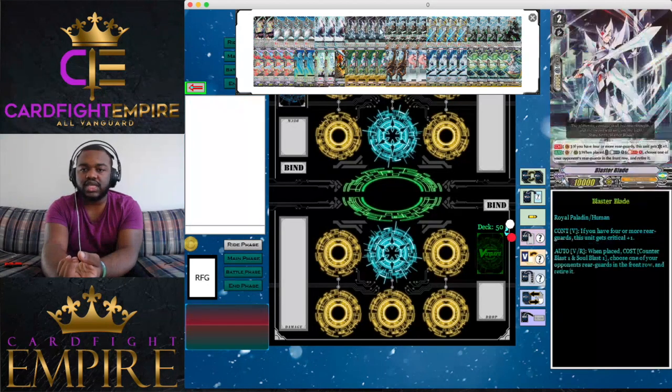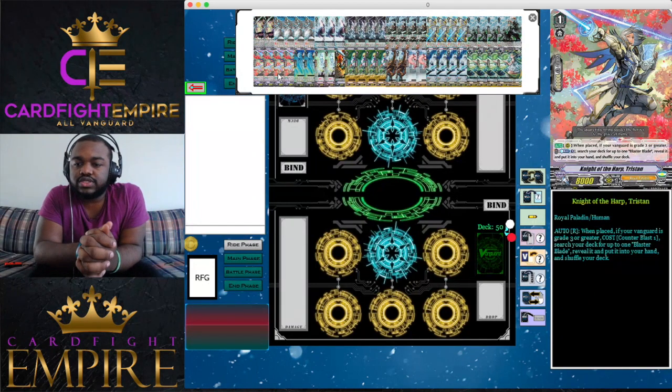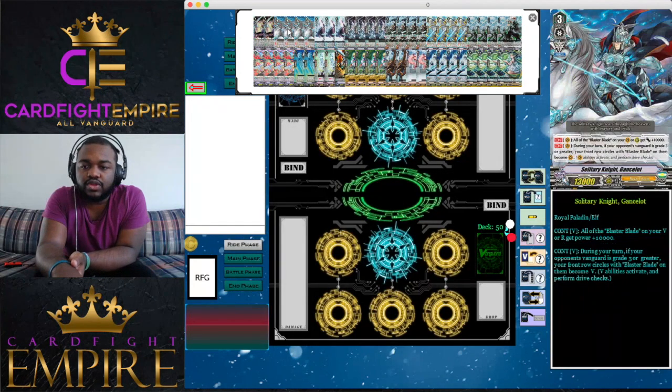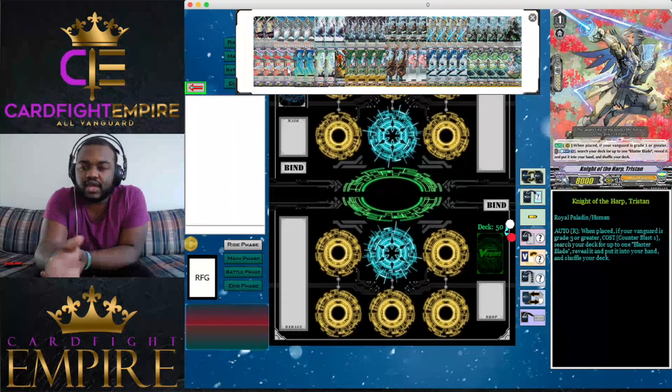Moving into our grade 1s, obviously we already covered K at 4, and then next we're covering Knight of the Harp Tristan at 4. So Knight of the Harp Tristan says when placed, if your Vanguard is grade 3 or greater, Counterblast 1, search your deck for up to 1 Blaster Blade, reveal it, put it into your hand, shuffle your deck. Very easy way to go get Blaster Blade for those plays that you might need, whether you need it for Gancelot, whether you need it for Exculpate the Blaster, whether you want to use it with Pluck Enchanter, all that stuff. Obviously it just helps you out, being able to go get a Blaster Blade at any time from your deck for Counterblast 1.